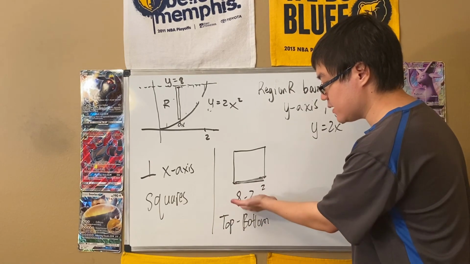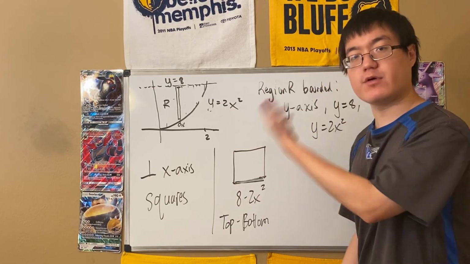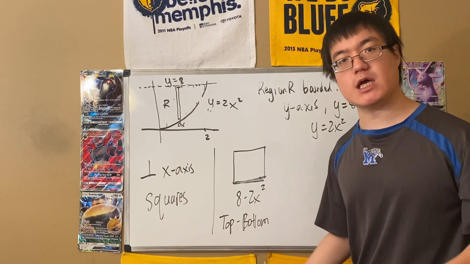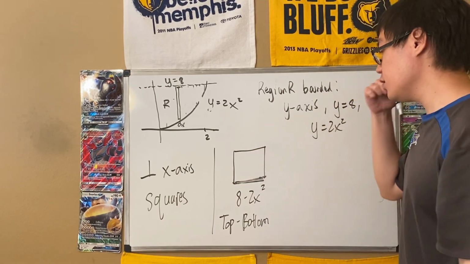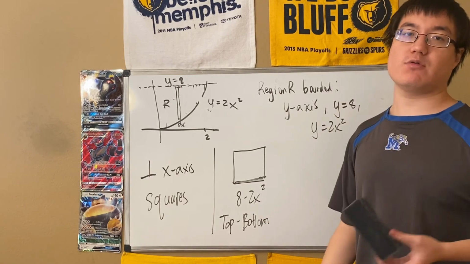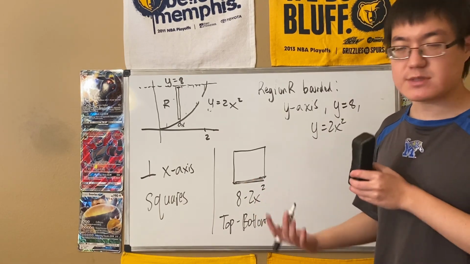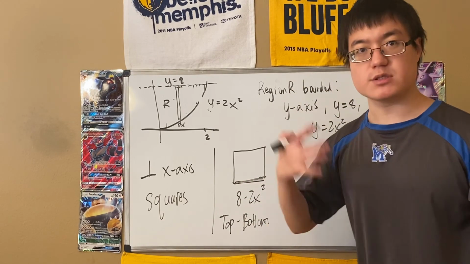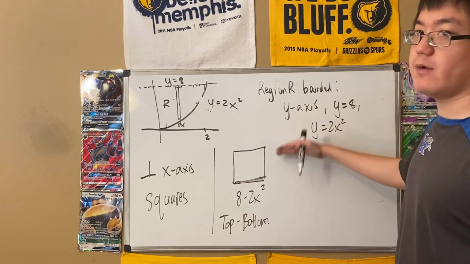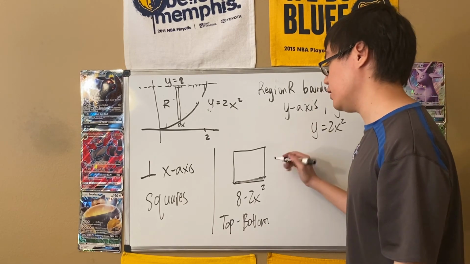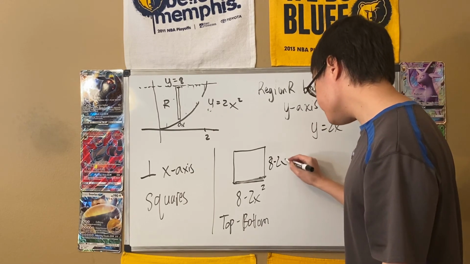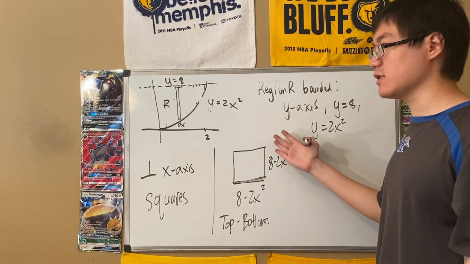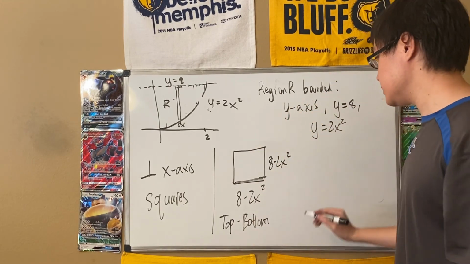Notice that we have the base of the shape. We're able to go for the answer because we can use the base of the shape to find the area of the shape. What's going to be the area of the shape? Well, it's a square, so it's going to be base times height, where the base and the height are the same. So because we know the base, which is the most important side, then we'll know the height of this rectangle or the square. So it's 8 minus 2x squared. Again, the base tells us the height because the base is the most important side.